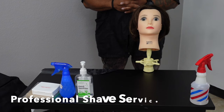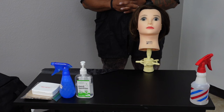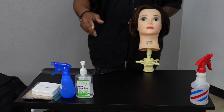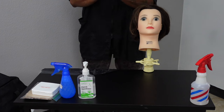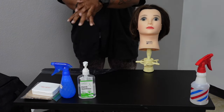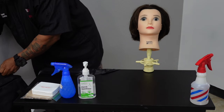The next section is professional shave service. Time allowed is 42 minutes. You may begin. All right, you guys. So the minute you hear you may begin, you're going to sanitize your hands before you go into your bag. Remember, your kit is going to be on the floor next to you, but again, sanitize your hands before you go into your kit, and you're going to grab your professional shave service bag.